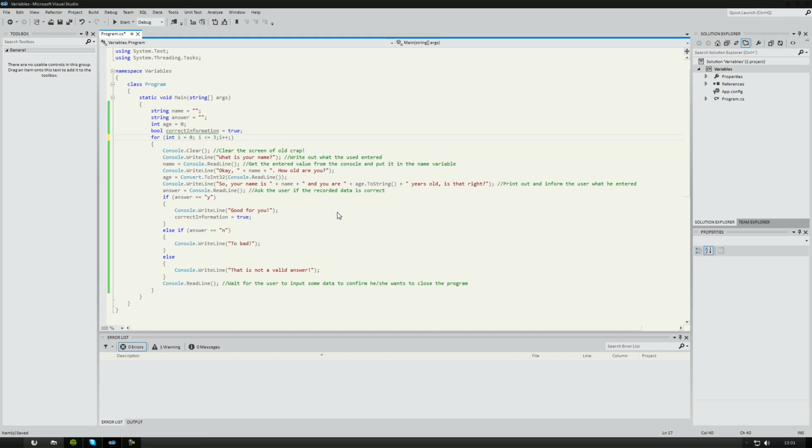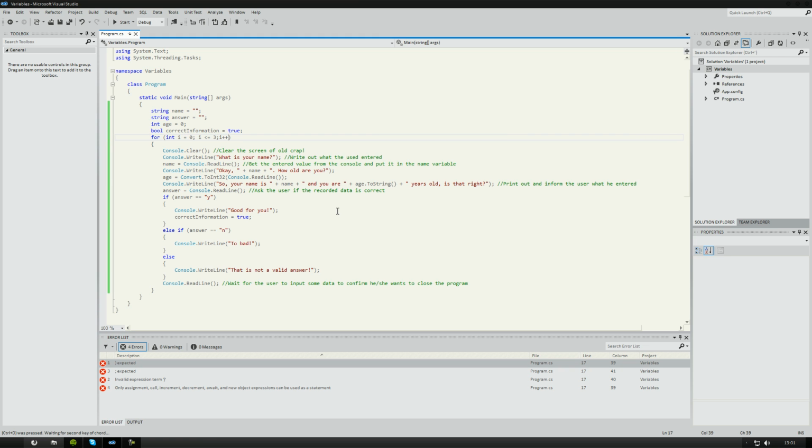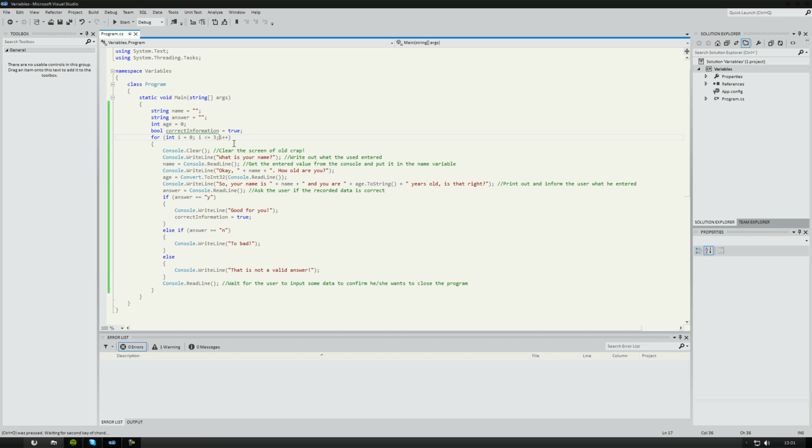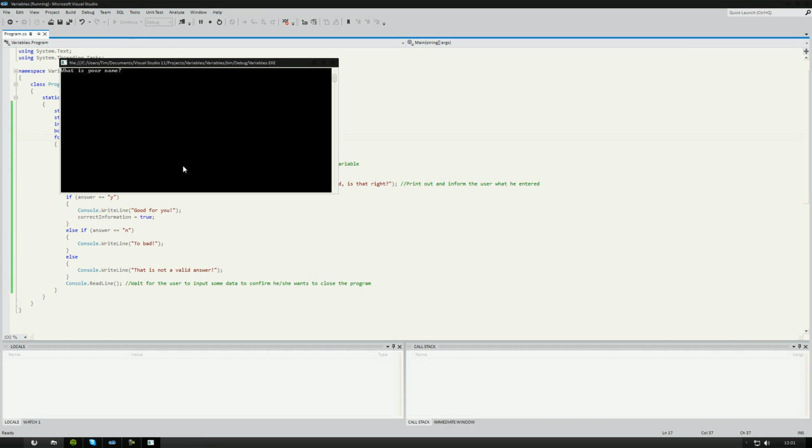Or is it a semicolon? No, it isn't. Well, that's usually how I write it. Just like that. So this code is gonna run 3 times. As it starts on 0 and then goes back up and says, now it's 1, i equal to 1, and back up and it's equal to 2, and back up and it's equal to 3, and then run. But then when it goes up here, it's bigger than 3, so it's not gonna run.